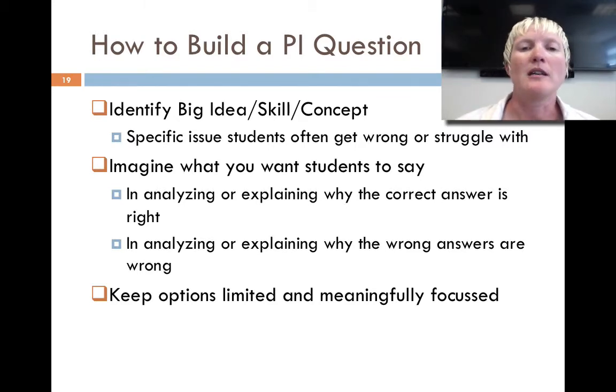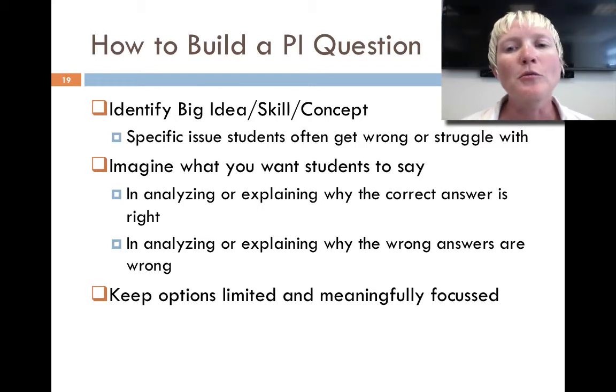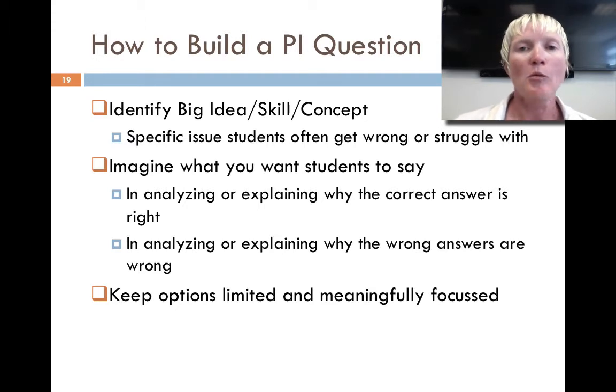Then most importantly, in developing your question and in developing what it is you want them to do, you want to imagine what you want your students saying to each other in analyzing or explaining why the correct answer is right, and also in analyzing or explaining why the wrong answers are wrong. Okay? We'd like to have a really good discussion about each of the wrong answers and have a meaningful thing to say about why that's not it.